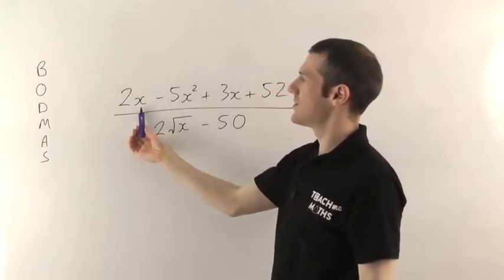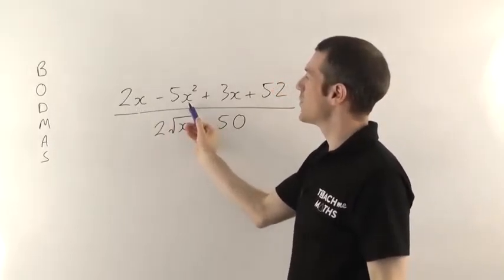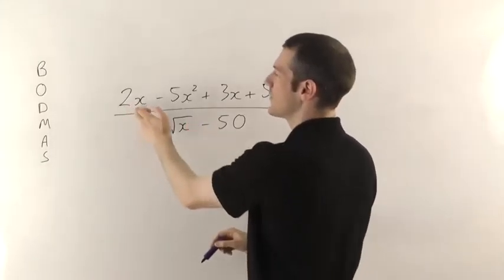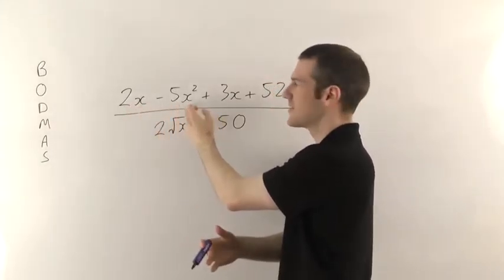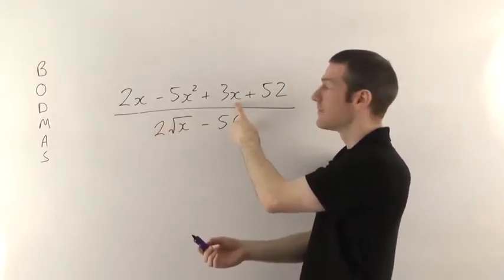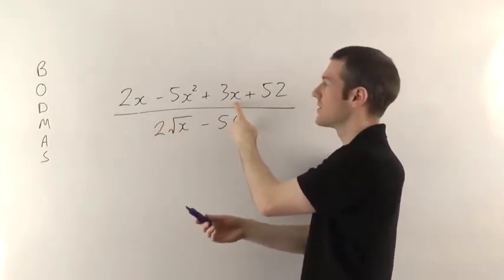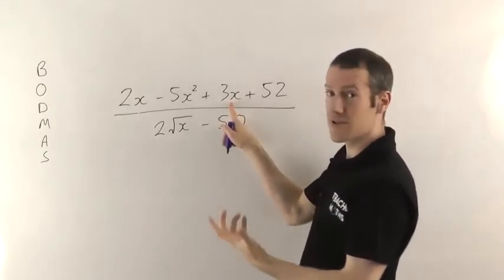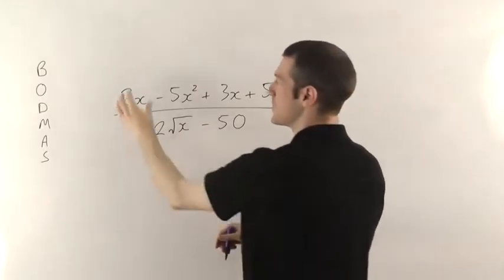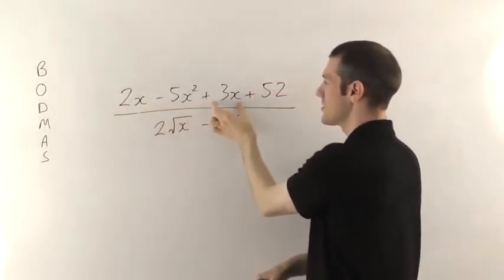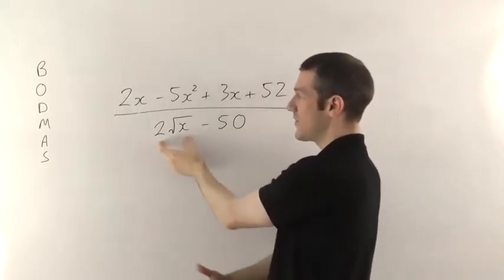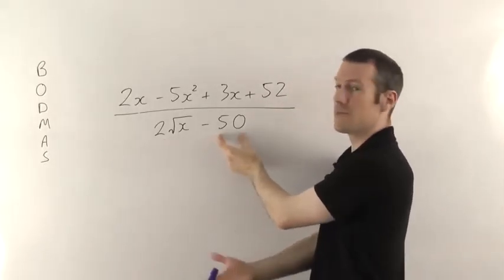So if x turned out to be 3, x squared would turn out to be 3 squared, which is 9. So this is 2 lots of 3, where this is 5 lots of 9. So they're different things. This, however, is an x thing. It's 3 lots of whatever number x was. So this is the same kind of term as this one. But they're still separate terms. You've got one term here, another term here, another term here, and then you've got a number term on the end. This is a square root term, and this is another number term.